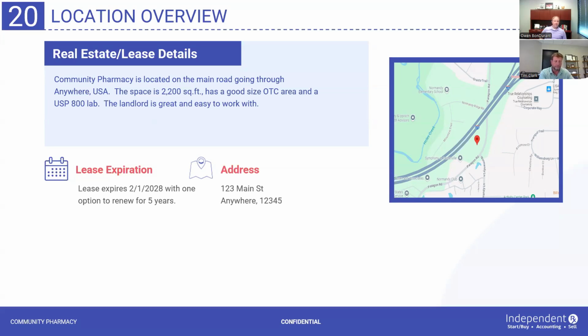Sometimes you own the building and they need to know, are you willing to sell it? Are you wanting to lease it? And if you are going to lease it, how much is that going to be? What are you listing the building at? If the buyer is getting an SBA loan, the lease needs to be locked in for the same amount of time as the length of the loan. So if it's a 10-year loan, there needs to be 10 years' worth of options to match up with that loan. It might be a 5-year lease with a 5-year option to renew to equal 10 years. So in here, we want to provide some information to the buyer so that they understand what the situation is at the property.